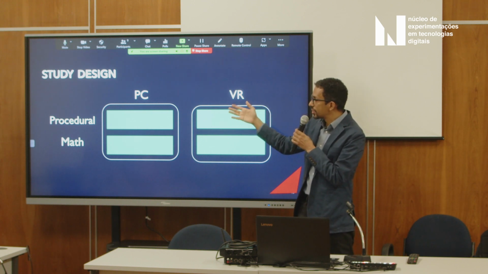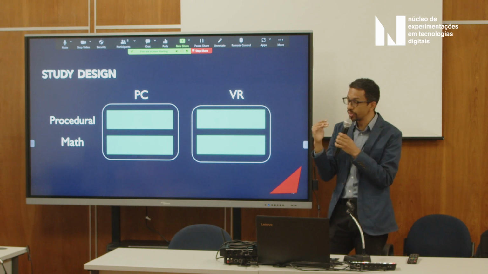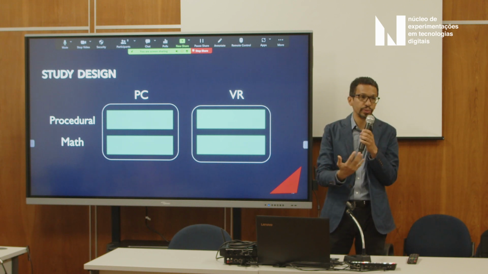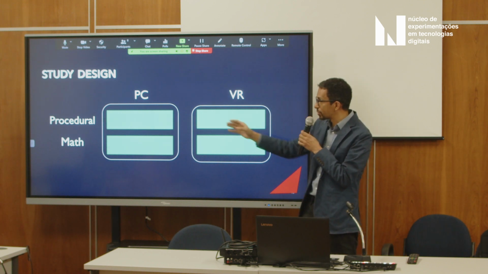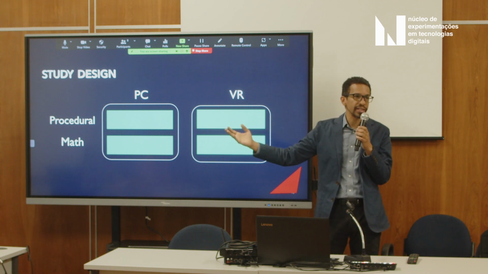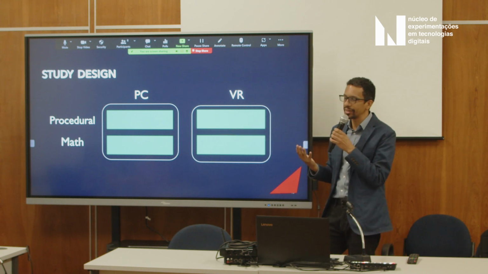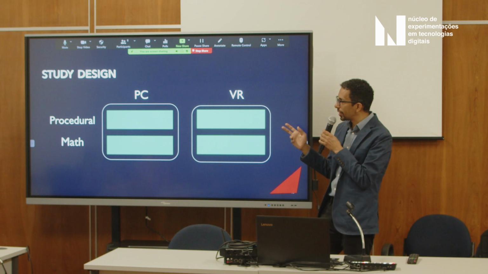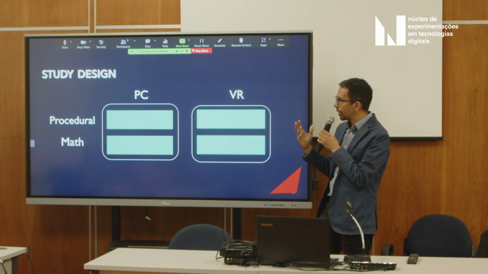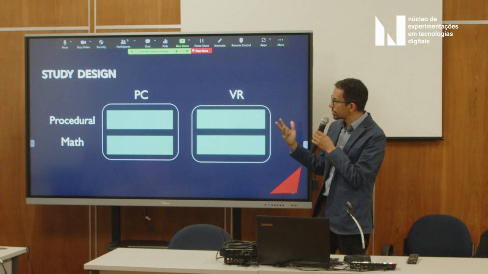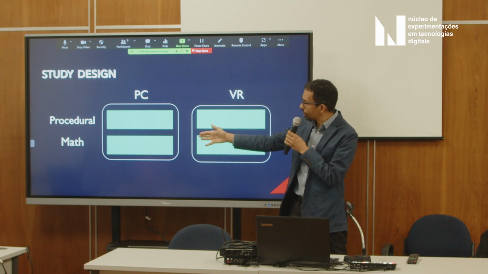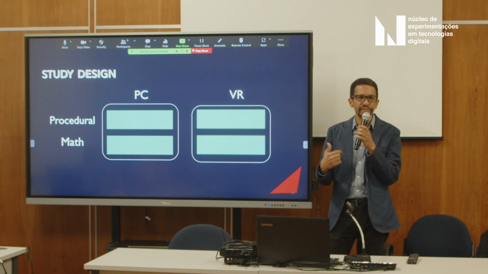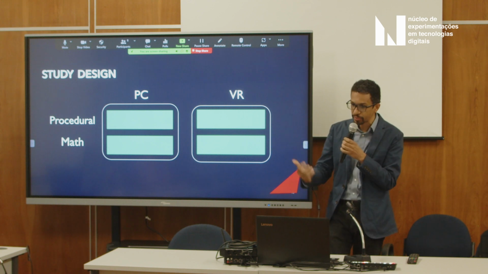And we also were interested in seeing, okay, how does this ability to build things in VR affect you in different tasks? So we basically divided the tasks that we need to do or need to know to build these XR applications into 2 categories. One is procedural tasks, like, for example, if we're writing an algorithm to sort a list of objects, right? They don't involve any kind of 3D spatial manipulation, but allow us to build things in a more abstract way. And we call the other one math, which is basically understanding of how to use linear algebra, rotations, and add vectors to achieve what you want to do in space.